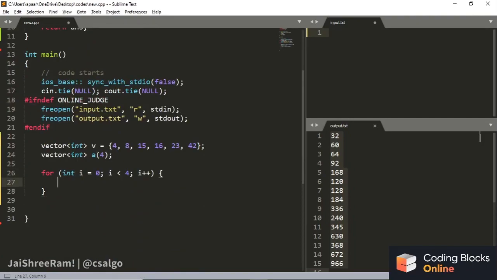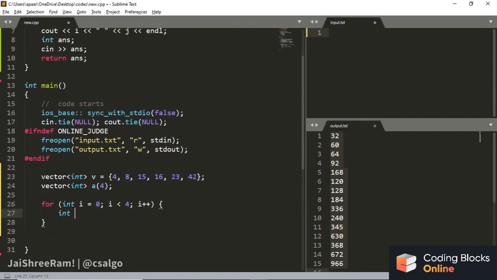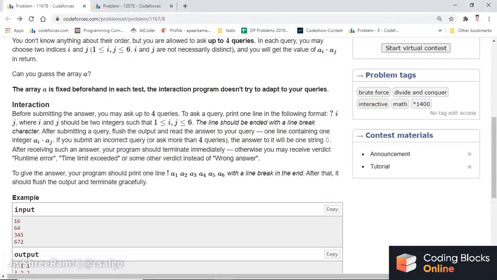And after that what I'll do is simple, just ask these queries, right? So int q equals to give me a query I plus 1, I plus 2. Do remember guys, I started I from 0. I have actually done a zero based indexing, right? But the interactor doesn't know that I am using zero based indexing.